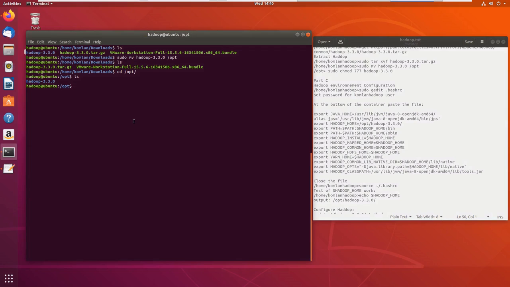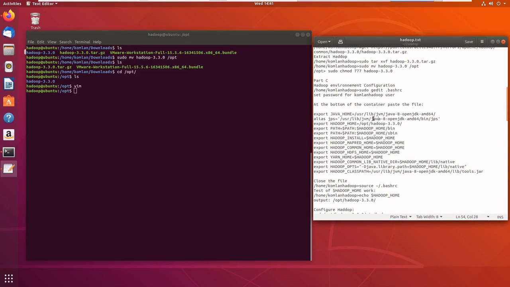It's just a terminal editor so that I can edit any file in the terminal. You can use gedit, but in my case I have already installed Vim, so I will edit those files with Vim.